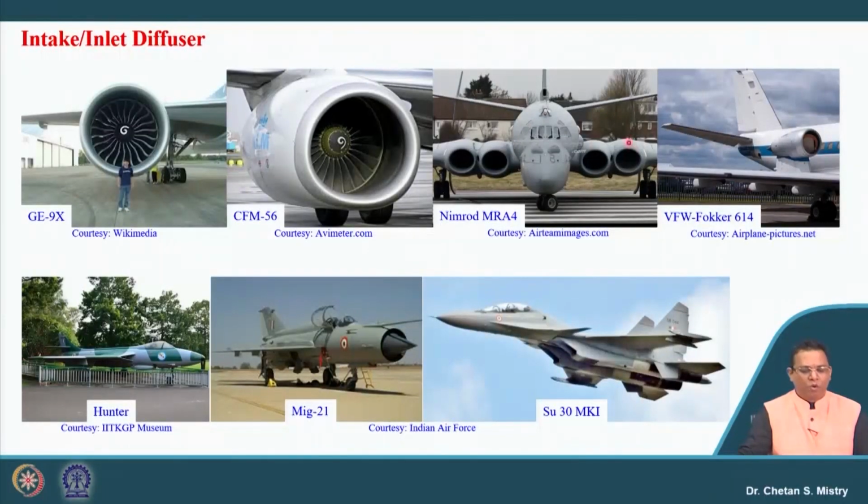Now here if you look at this, all are representing the intakes we are using for our aircraft engines. So the very first represents the GE9X. You can imagine the size, roughly around 3.5 to 4 meters in diameter. It's not a small dimension. That's being used for our jumbo jet aircraft, like the Boeing 777 having a capacity of 312 passengers.